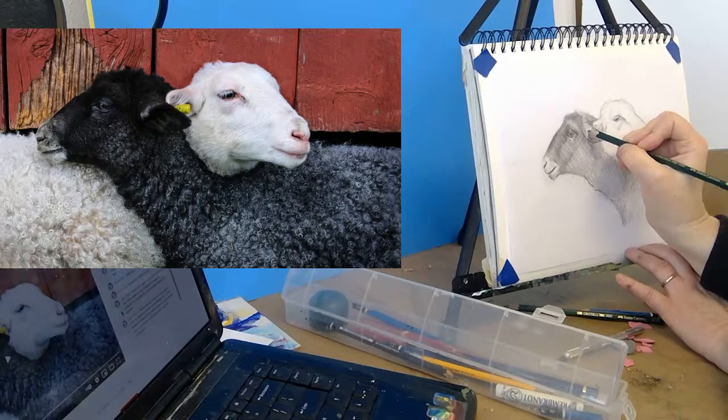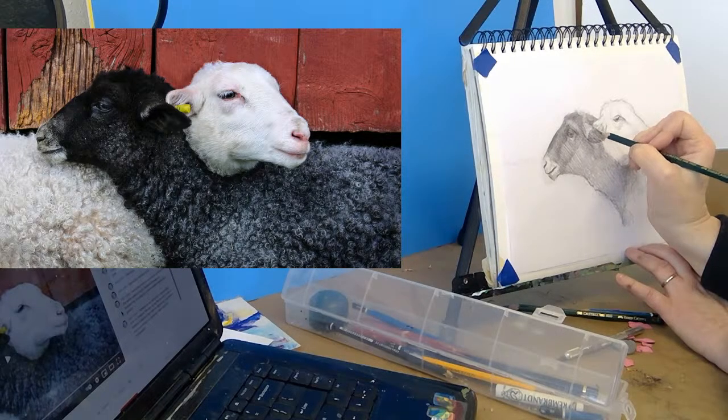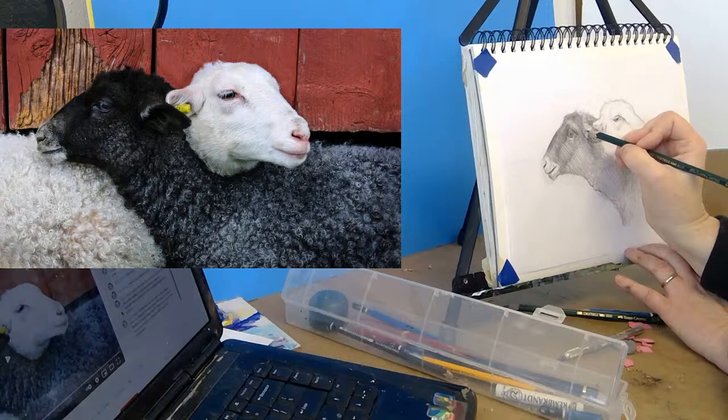I love this white stripe on this guy's ear. That's really pretty. I wonder if that's a certain kind of sheep that have a white stripe across their ear, or if it's some characteristic that's unique to this guy.